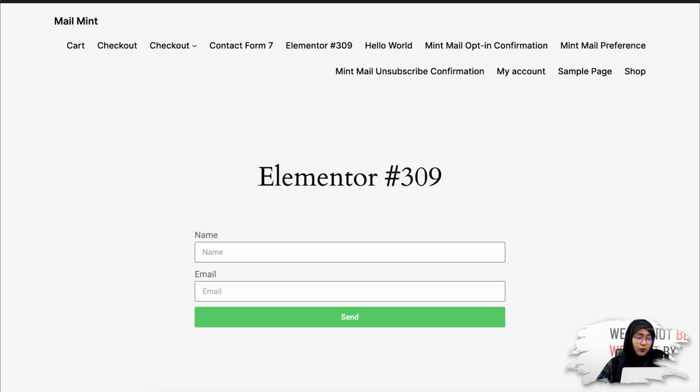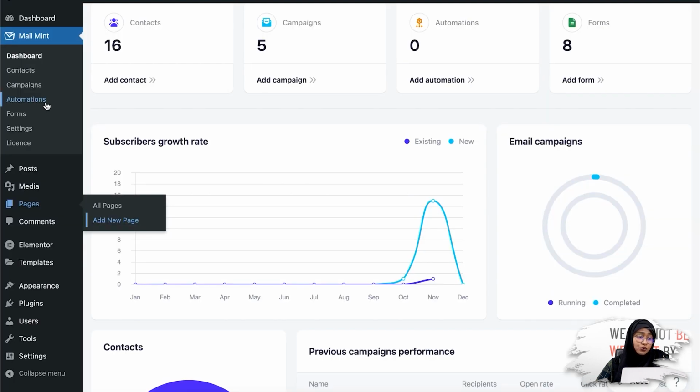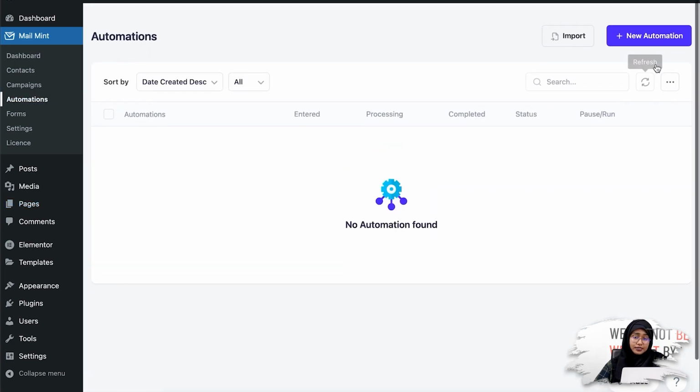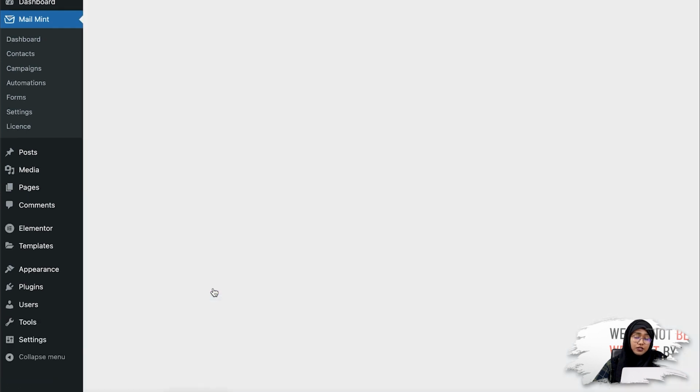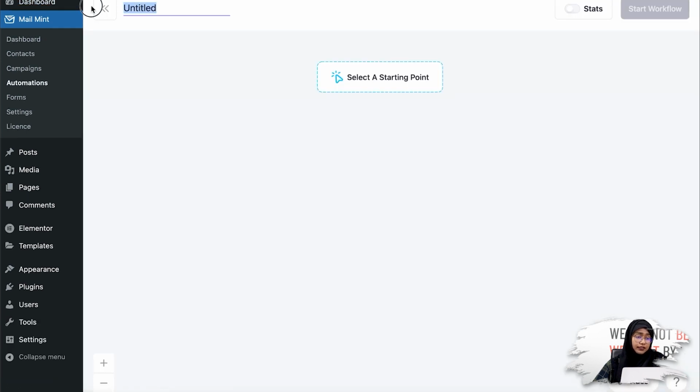So now I'm going to go back and I'm going to go to my automations module. So if I go here, you can see that I can create a new automation from here. I'm going to click on Start from Scratch. Then I'll give it a title.